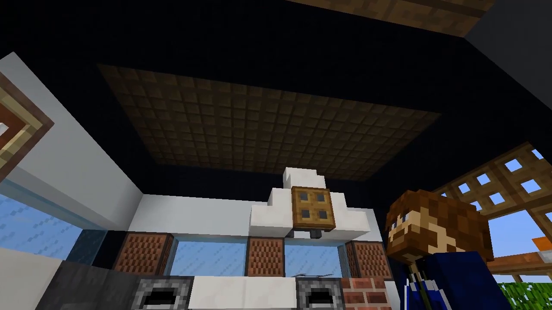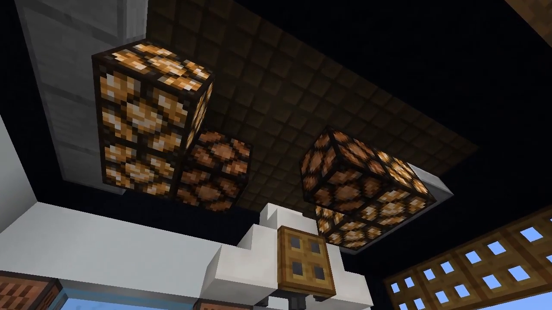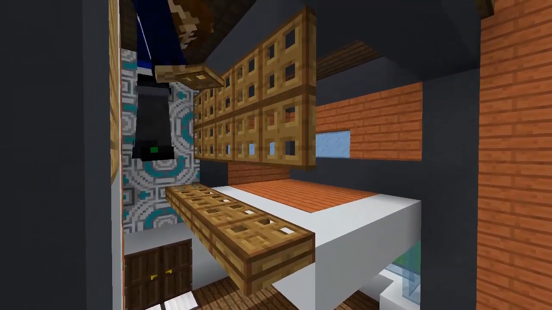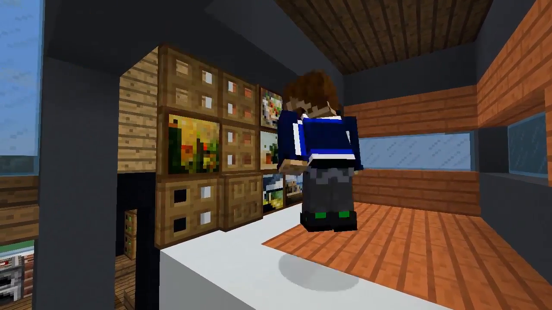Another advantage to using daylight sensors as the ceiling material is that you can throw some redstone lamps up there and they'll be powered all day and all night without the need for levers or redstone wire. To make a thinner bedroom wall, stack up some trapdoors, double up a few, and then cover the rest with paintings and item frames as though the wall is covered in artsy posters.